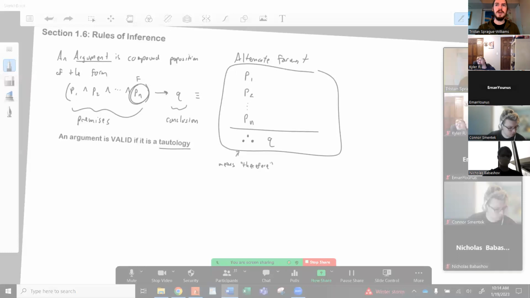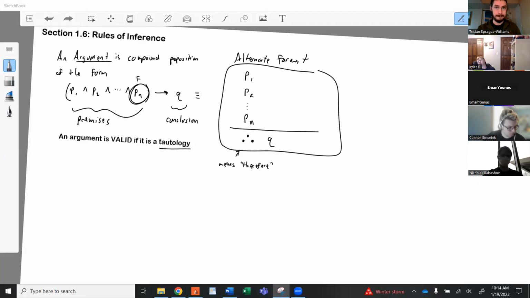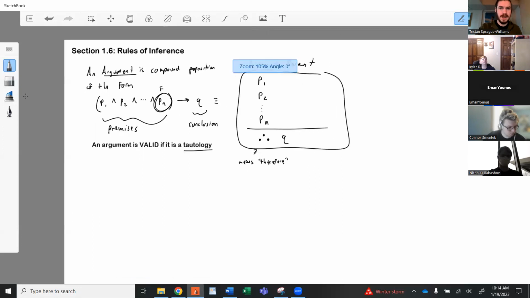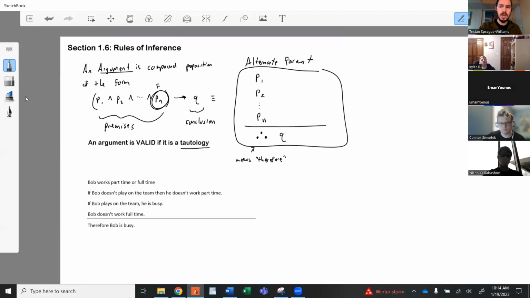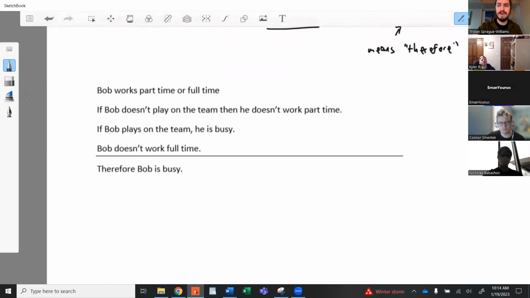So for this first one, this first one's going to be propositional logic only, no predicates and quantifiers. We'll get to predicates and quantifiers in just a minute. You can do arguments either just using propositions, or you can do them with predicates and quantifiers. So this topic spans both basic propositional logic and the more advanced predicate logic.